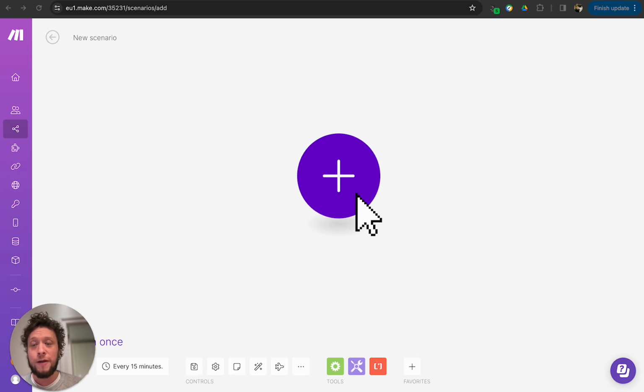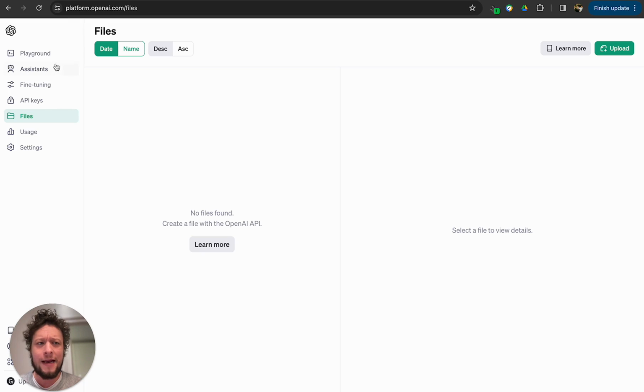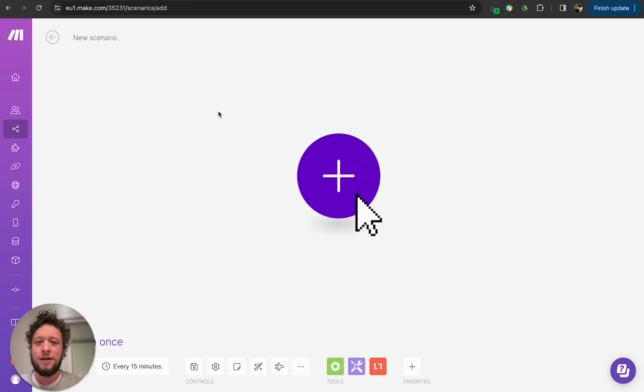A lot of people will go into the interface, which looks a lot like this, and come to the files or their assistants and just manually upload a file. The problem with that is, if you have an automation that, for example, every week gets a Google Analytics report and puts it in there, pretty soon you've got 30 or 40 files that the GPT has to go through every single time. And all you really need is the most recent data. So what this system does is create a catalog of files that you might have, and then tracking those, it will either update them when you make updates, or upload them as a new file.